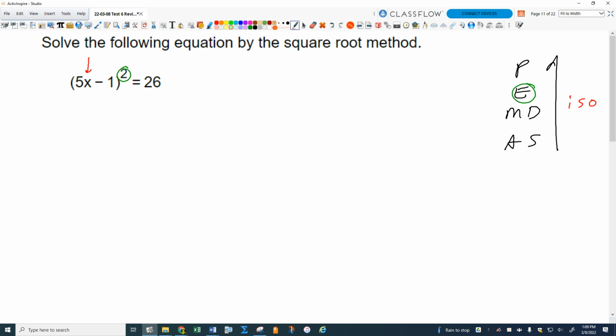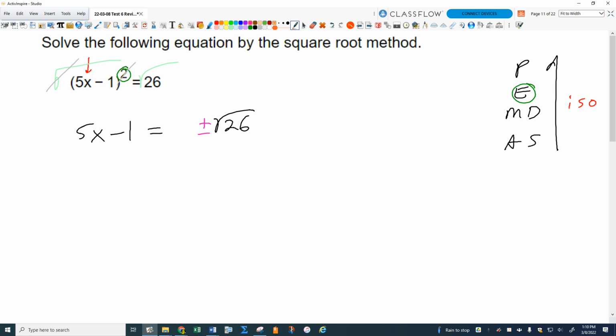It's got an exponent, a squared. I have to undo that, and I undo that by square rooting, right? And the whole point here is that's great because now I get to cancel something. Canceled my exponent, which gets me closer to getting that x by itself. Okay, there's a trick here, though. There's one tricky part of this. It seems pretty simple, but what do I have to remember to include? Good, the plus or minus. That's the part that people miss, if you miss anything, that's probably what you'll miss.